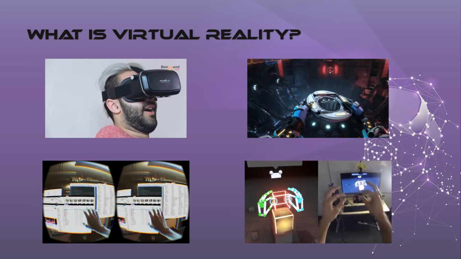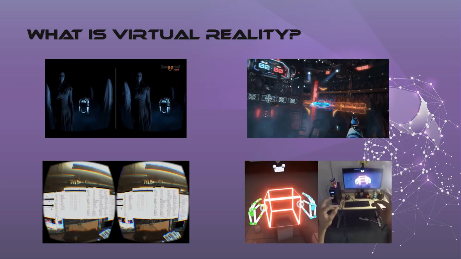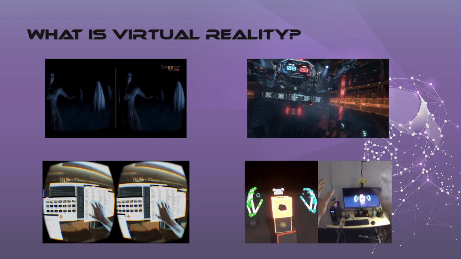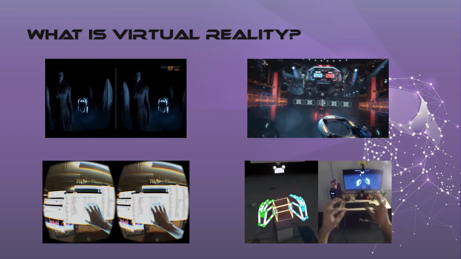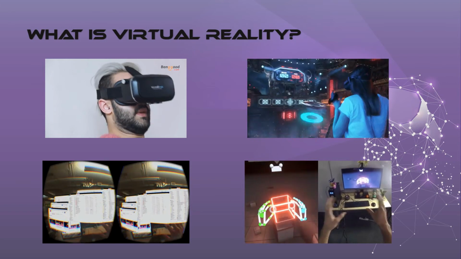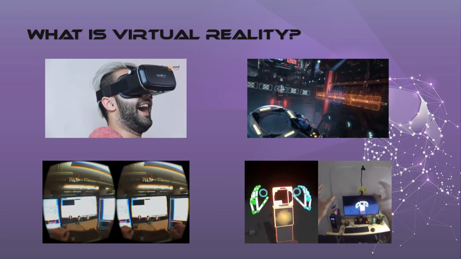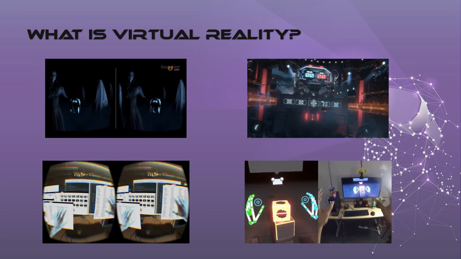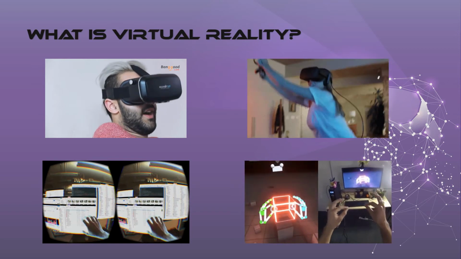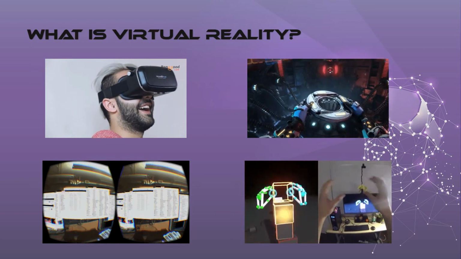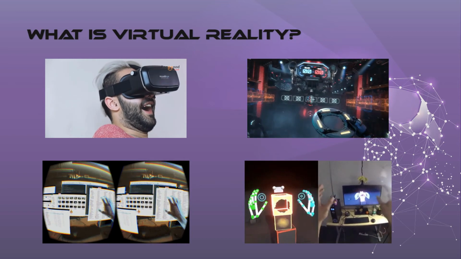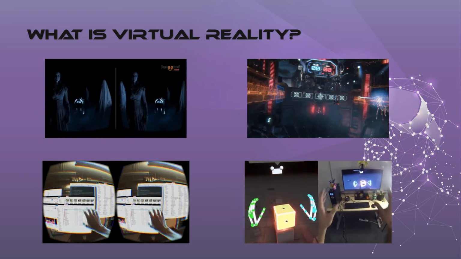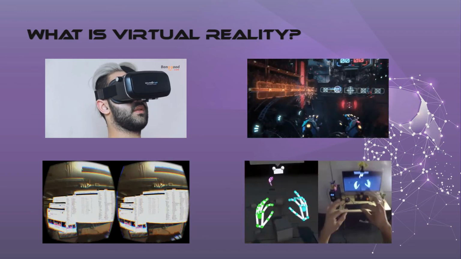Today I want to talk about virtual reality. What is virtual reality? Virtual reality is an artificial environment that is created with software and presented to the user in such a way that the user suspends belief and accepts it as a real environment. On a computer, virtual reality is primarily experienced through two of the five senses: sight and sound.